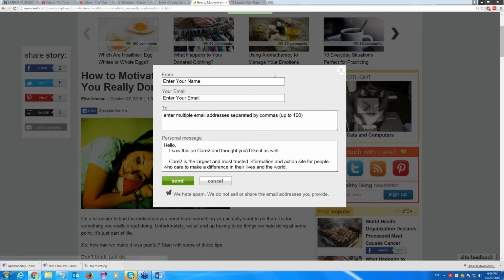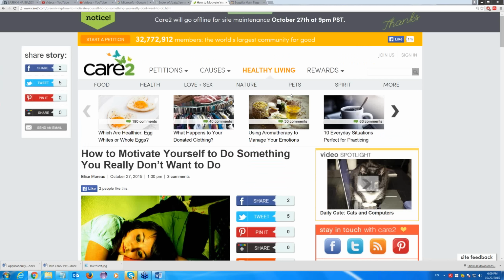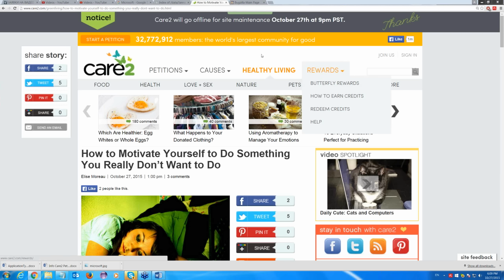Actually, you can send an email as well, to your friend, to somebody. You can put here up to 100 email addresses, and you can send an email and share something that you really like. To do this, you don't have to be a member. You don't have to register. But still, as you see here, you see a couple of links. One of those, join us, and another one, sign in when you are a member.